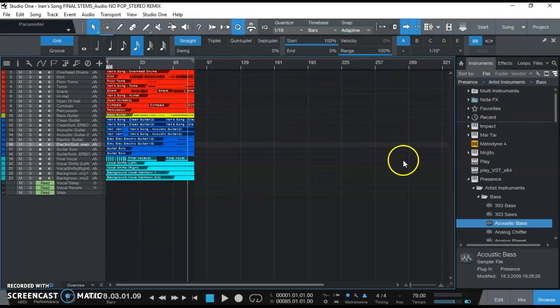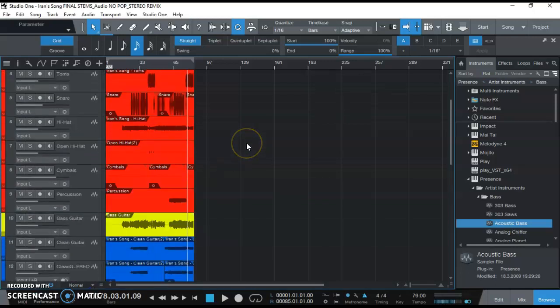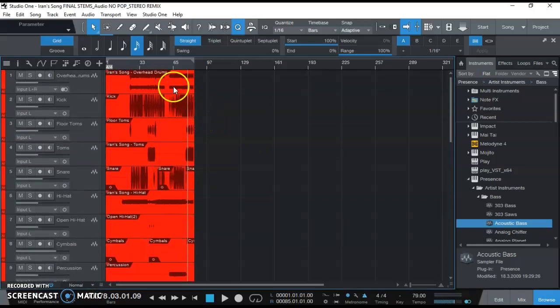Off to the right, you're going to see all the options I have for virtual instruments, effects, and so forth. This is just an overview of all the tracks. This song has about 26 tracks, 23 of them recorded. If I put it on normal view, you're going to see the middle part is recorded audio. This audio is actually peaking right here. But nonetheless, this is pretty much a view of what things look like once you record in Studio One.